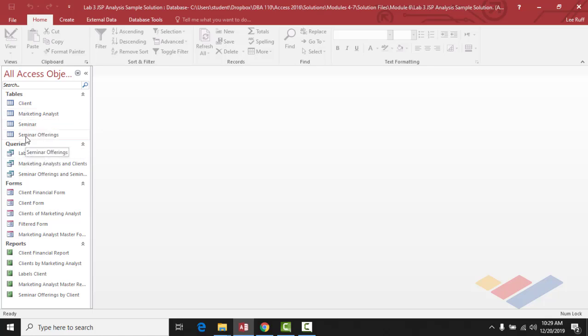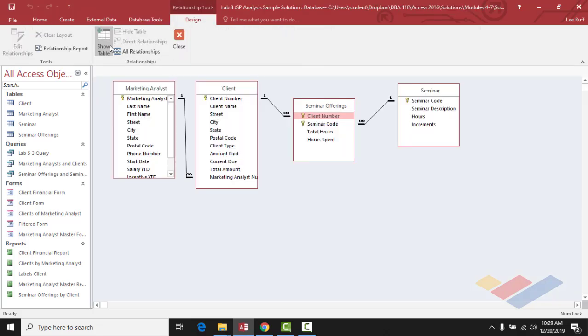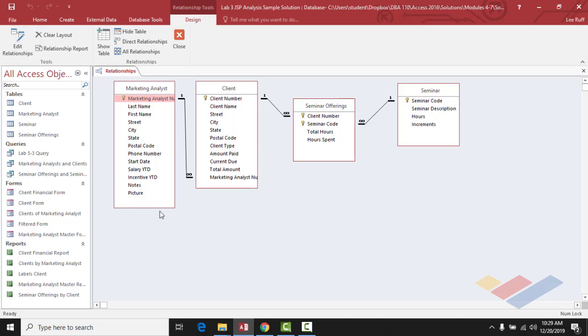And you're going to be adding 2 tables here, seminar and seminar offerings. So let's look at the relationships there. So you have your, let me open this up, spread this out. Come on, arrow. It doesn't want to behave. Let me just pull it down this way. Okay, so we can read everything. And then this one I'm going to make a little bit bigger so we can read everything there.